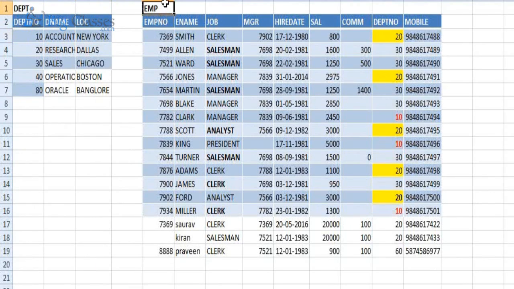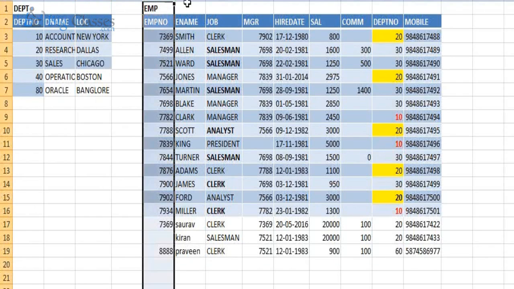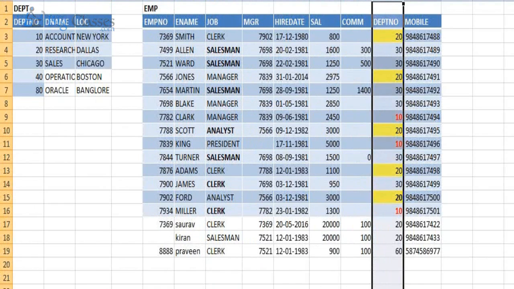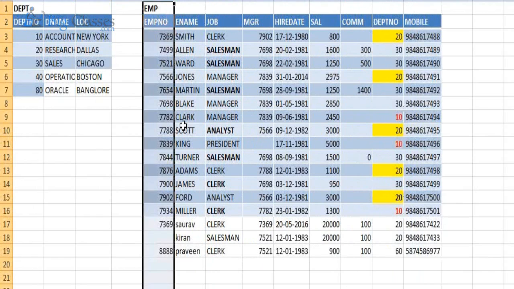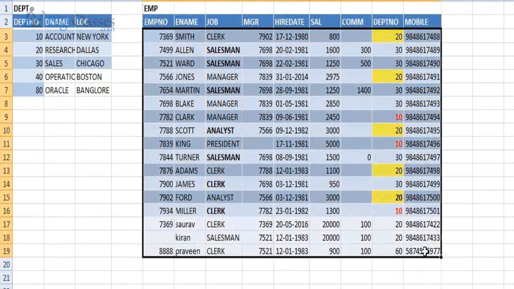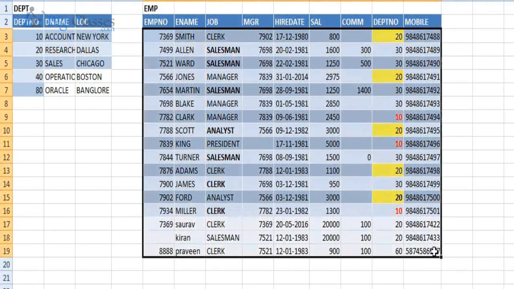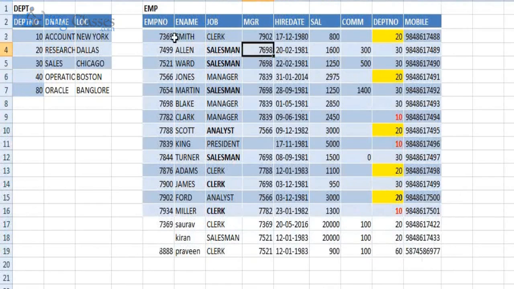Now, this is one more table, called the employee table. It is having employee number, employee name, job, manager, hire date, salary, commission. It is having 9 columns here, and these are the different rows of an employee table. They are just storing the employee information. What is the type of data that this column is storing? It is numeric information. This one is character. And what type of data is this one storing? It is storing date information. Sal is a number.